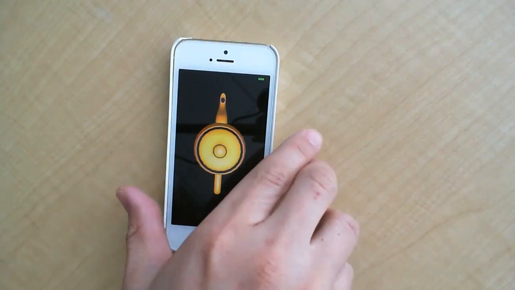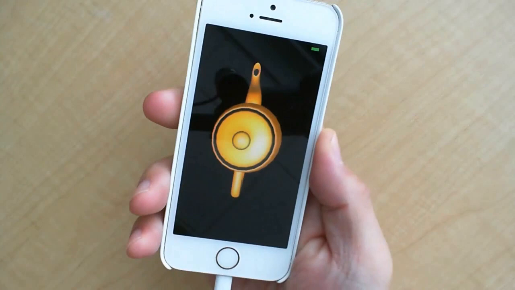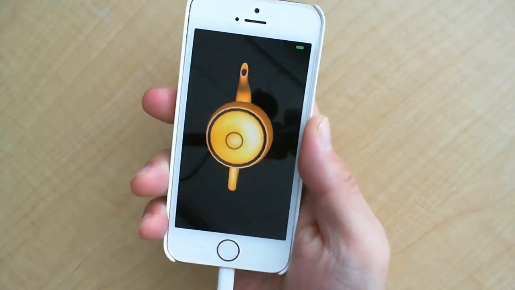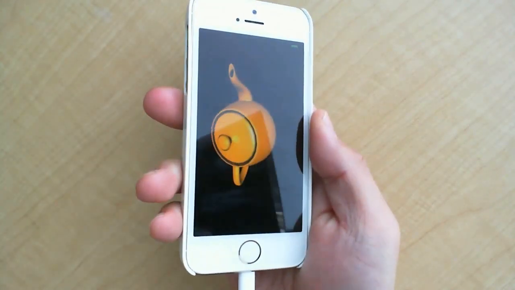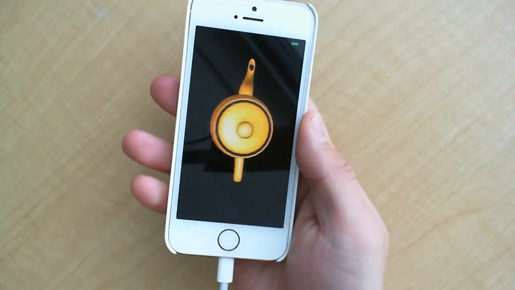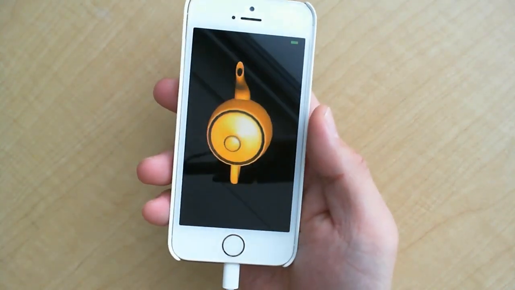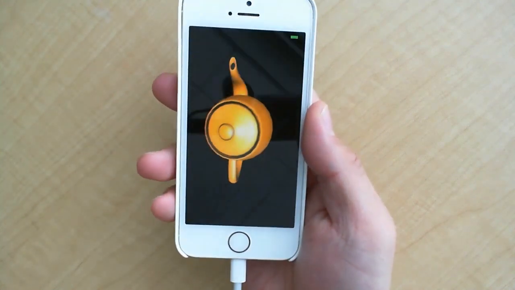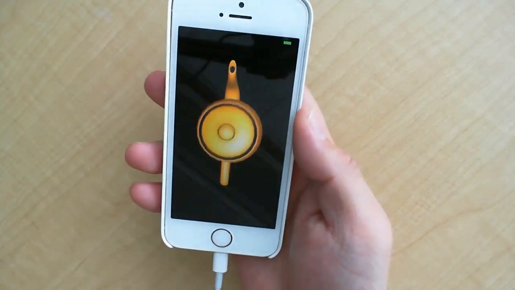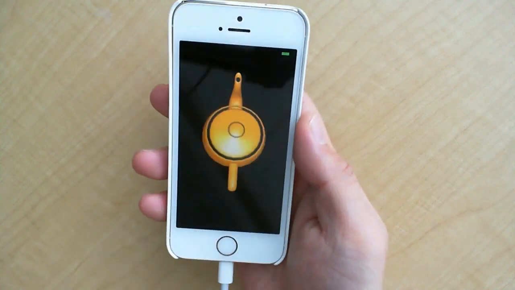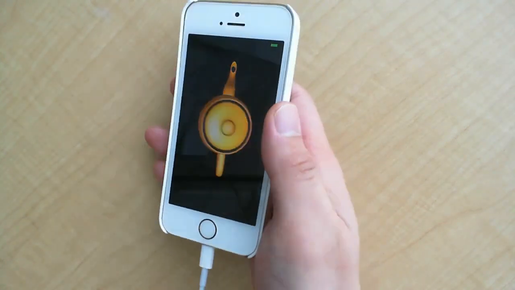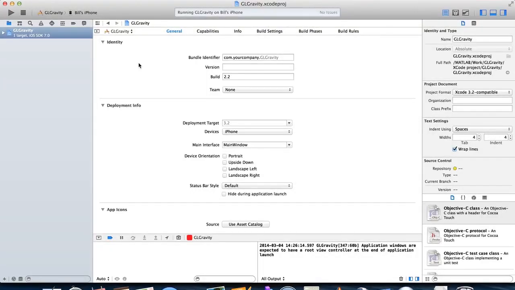So switching over to my video feed, here I've got my iPhone again, and the app, as I explained earlier, is just the teapot reacting to the data coming from the accelerometer, and it will try to lie flat with respect to gravity. So the app is running correctly. Okay, so coming back to the Mac, I'm going to stop that.